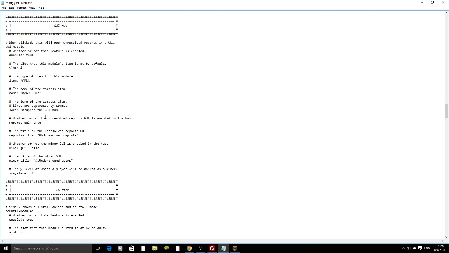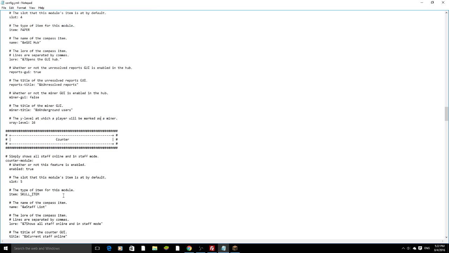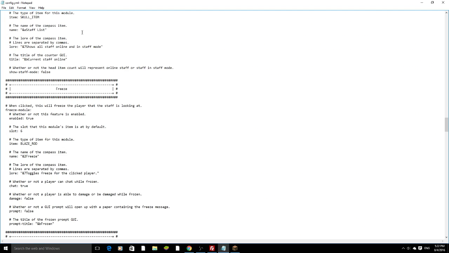So automatically it comes with reports, like you all saw when I clicked on that piece of paper, it came in with reports. But by default, it also comes with a miner thing that shows where people are in the world. So a player will be marked as a miner if they are under the Y level of whatever you want. It's set to 16 automatically, but I have that default off because on my server there is no mining. And then all this good stuff.